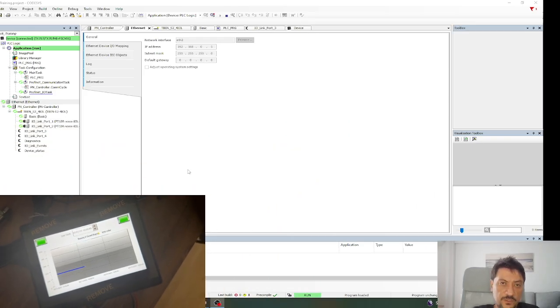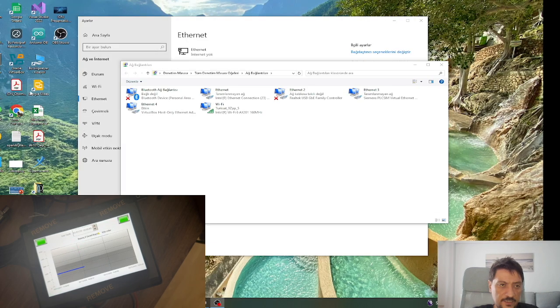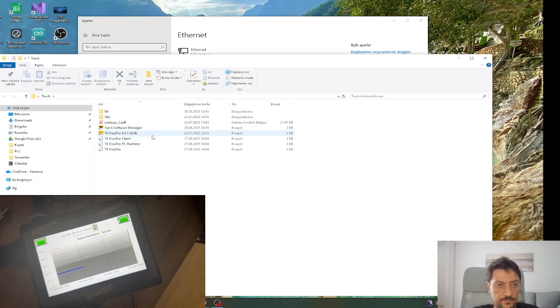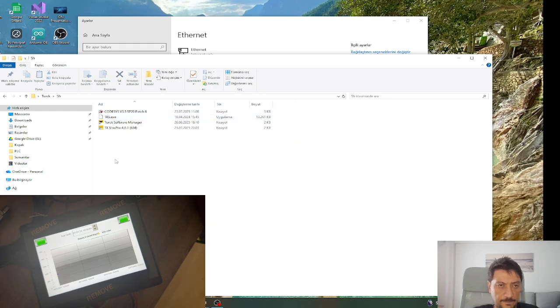Now, the next step is to create tags in Codesys and communicate them with TX Visual Studio. Let's open TX Visual.